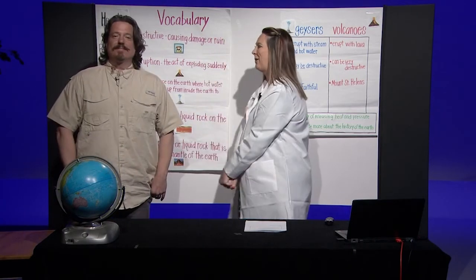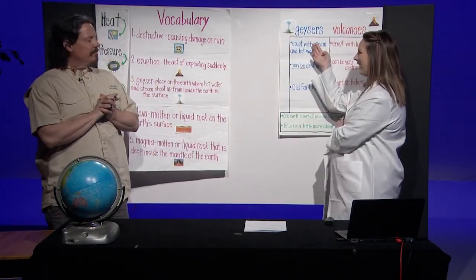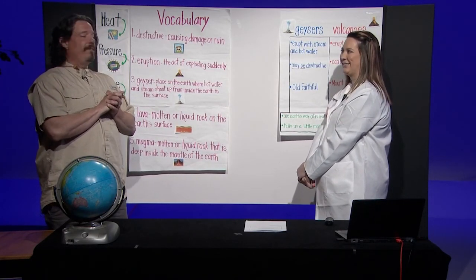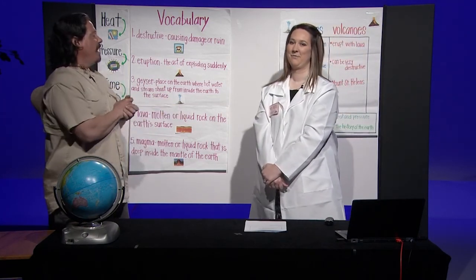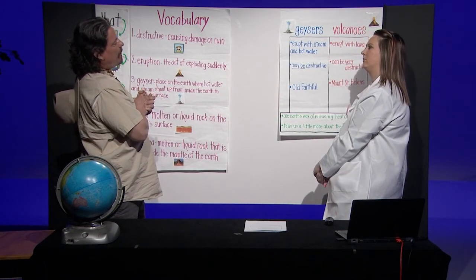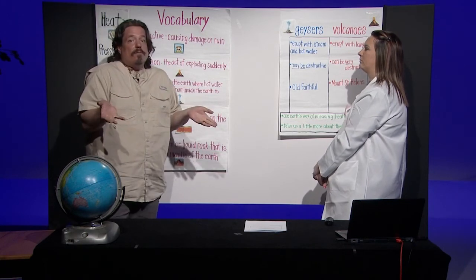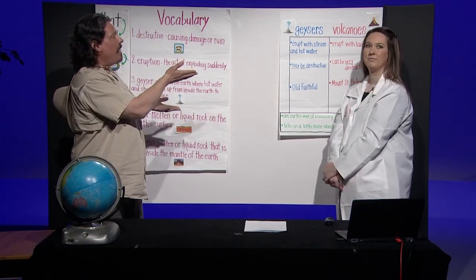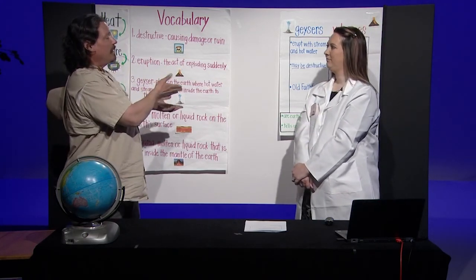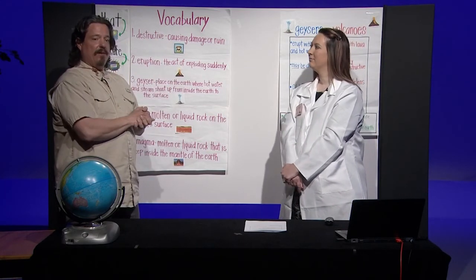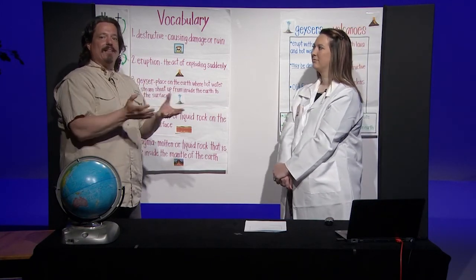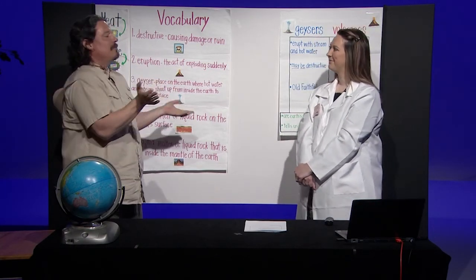So Mr. Zach, I want to know, which one of these would be your favorite? A geyser or a volcano, and why? I don't think I could choose a favorite because they're both really, really cool. But I would say that volcanoes would be a little bit more of a favorite, just because with all of that magma and hot lava, like you said, they can make new islands or they can create new land. While the geysers, they're really fun to watch, and the water comes up and it goes down, but not necessarily able to create a lot of new things like new land and new islands. So I guess I would have to go with volcanoes if I had to choose.